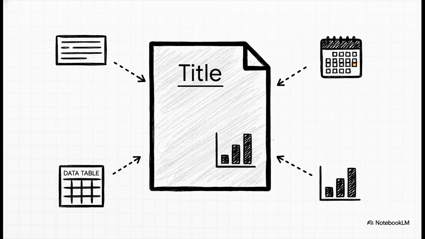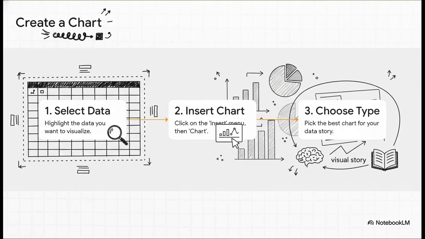So, when you put it all together, making a great-looking, professional report is not that complicated. You just need these 4 things: a nice, clear title, the date, your actual data table, and a powerful chart that brings home the main point. And making that chart is so simple. You literally just select your data, click Insert, and then Chart. And a lot of the time, Sheets is smart enough to recommend the best chart type for you. It's a quick 3-step process to turn your boring numbers into a really compelling visual story.